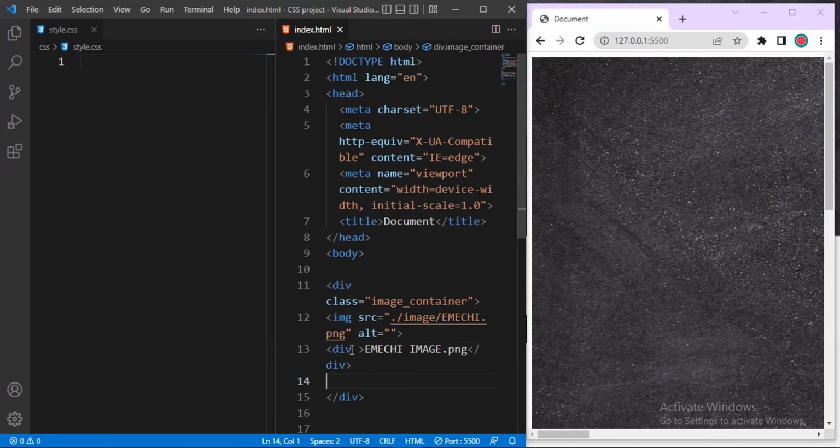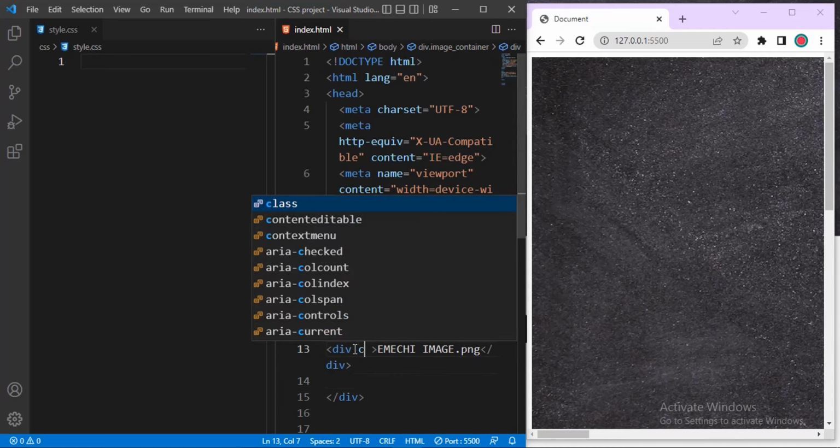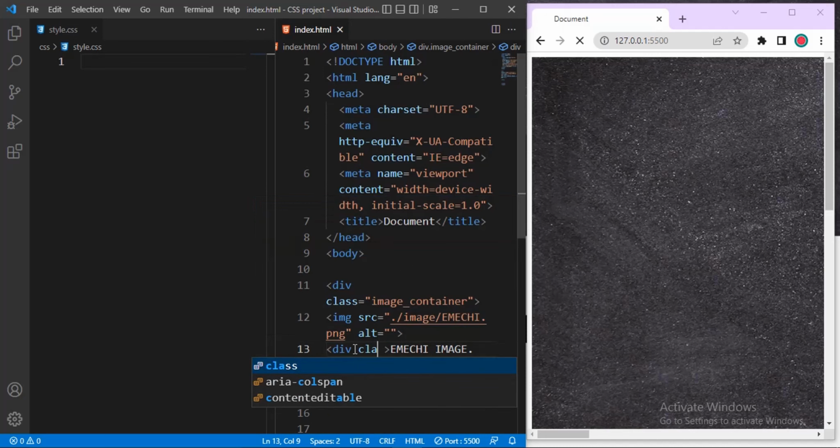I'll give the image a class name. Let me just use image. You can actually use anything you want, you can give it any name, just make sure that the name is unique to that particular element.